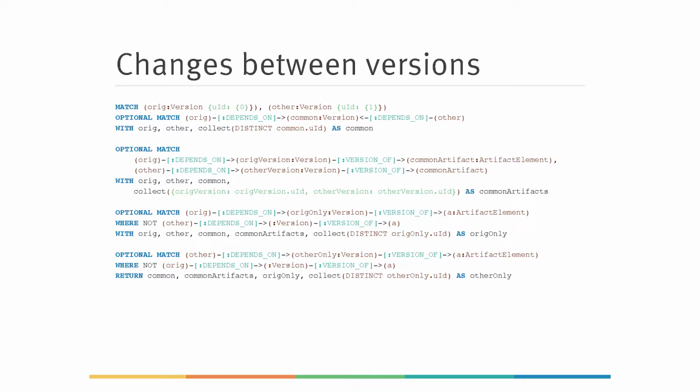Okay, I think then the last Cypher query, this is one query written by our colleague Sylvia. I would have needed, I think, four distinct Cypher queries to build this view. What we want to see here is the change screen you saw, where we see what are the common artifact versions two artifact versions use, what are the changes in the versions, and what are artifacts only the one version needs, and what are the artifacts only the other version needs.